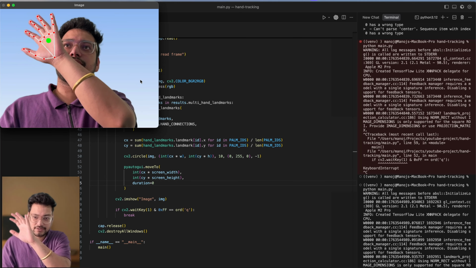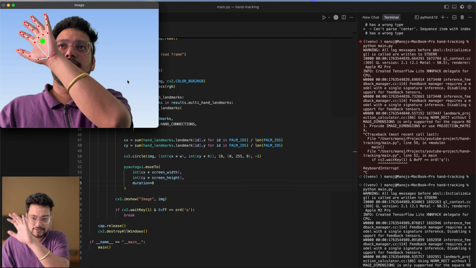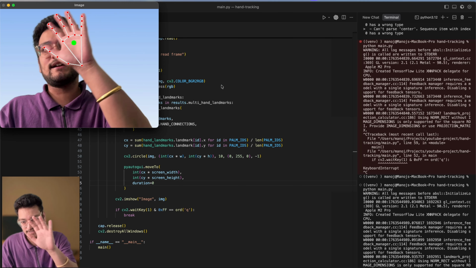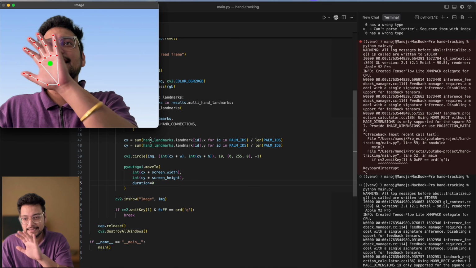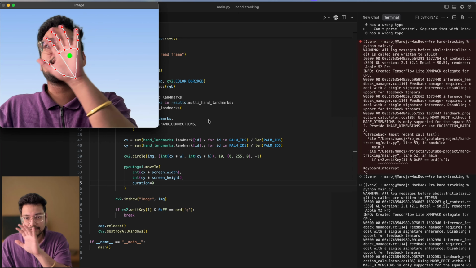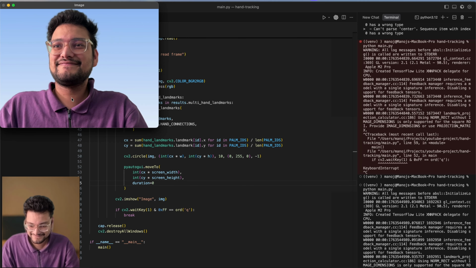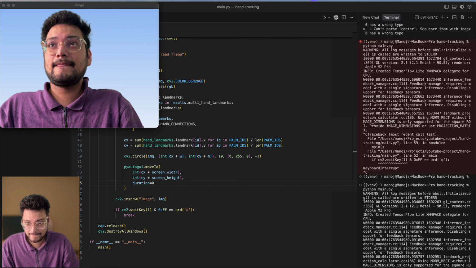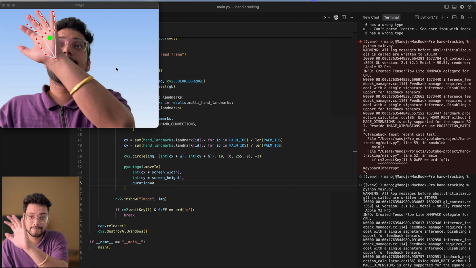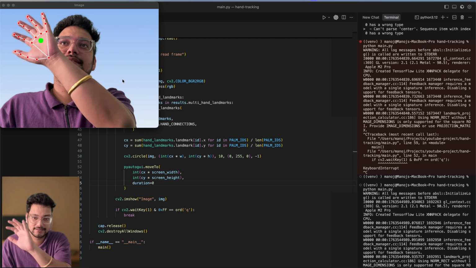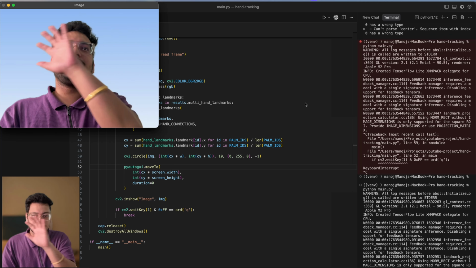There's a jitter, right? Even if my hand is steady, it still moves. So we are going to solve that, but this is cool, right? So I can control the mouse using my hand. Okay, so that is cool.